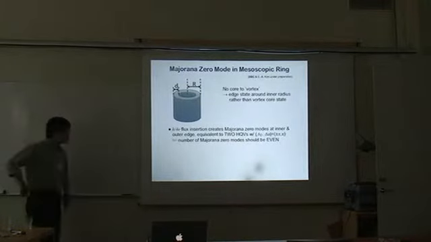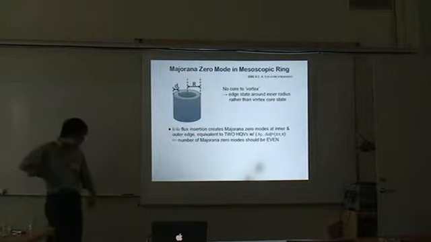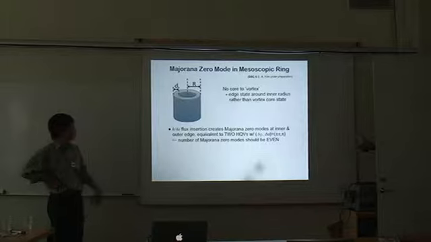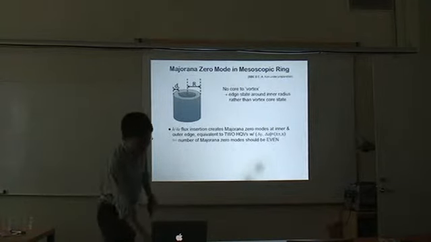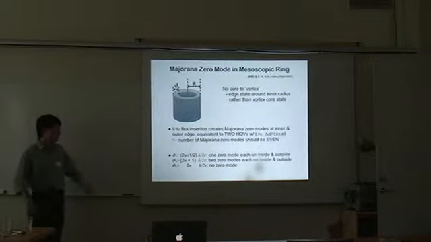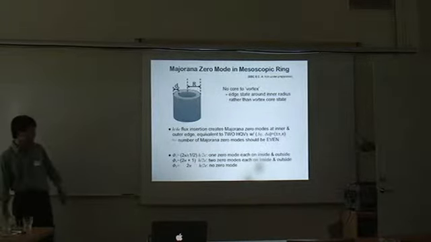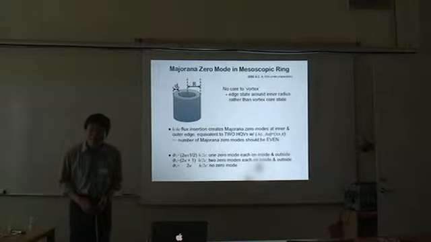And if you insert this h over 4e flux, actually a total number of Majorana zero modes should be even in the sample, but it's just that both around the inner and outer edge, you will just get one Majorana zero mode each. So this would be like a table of what kind of zero mode you'd have for each flux. Is there any theorem that would guarantee that you have such a zero mode in this geometry?